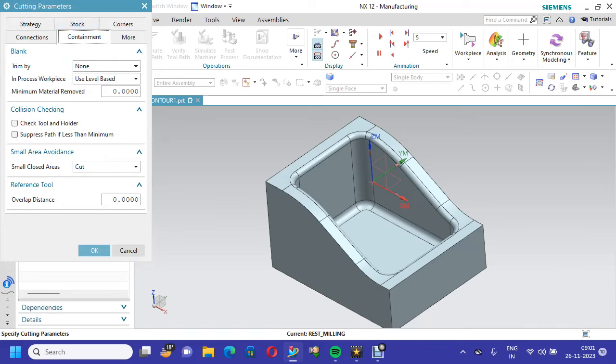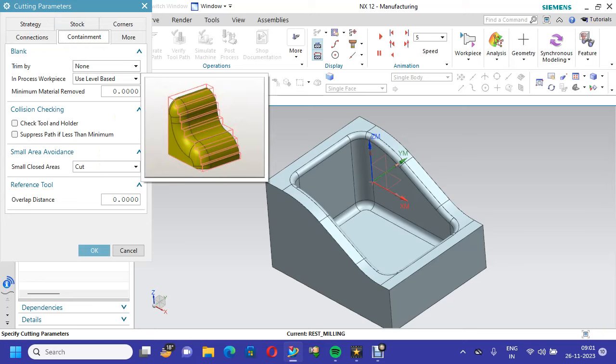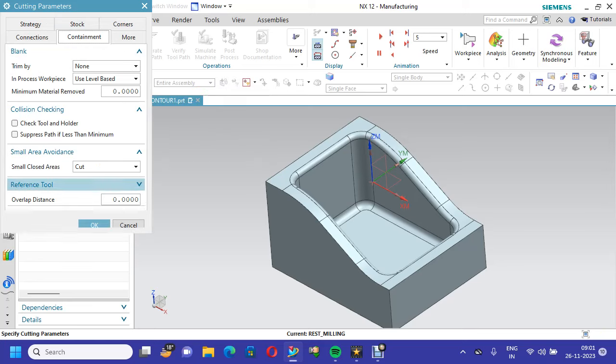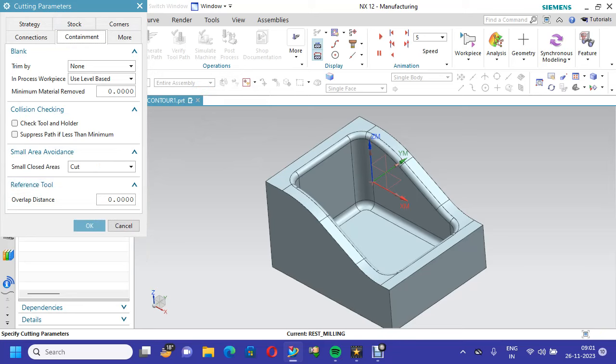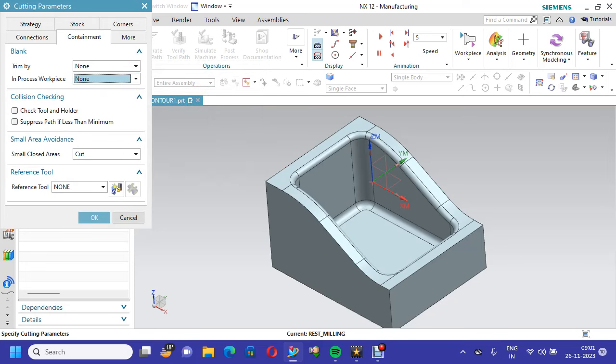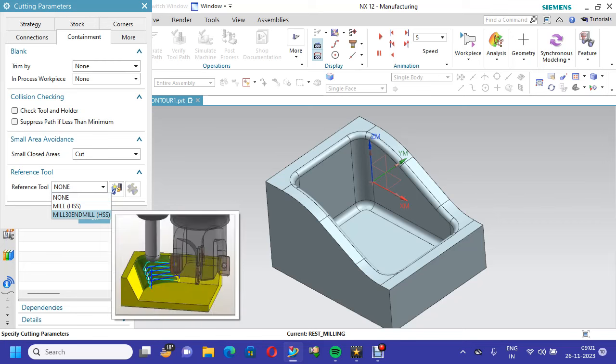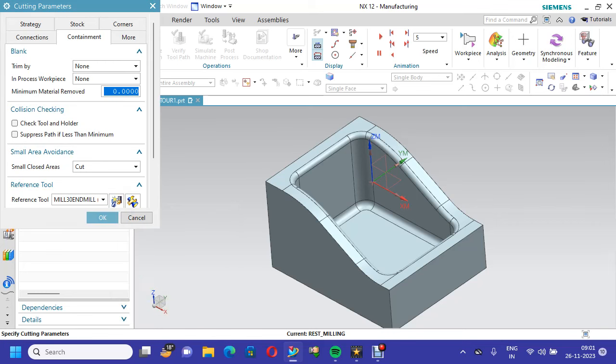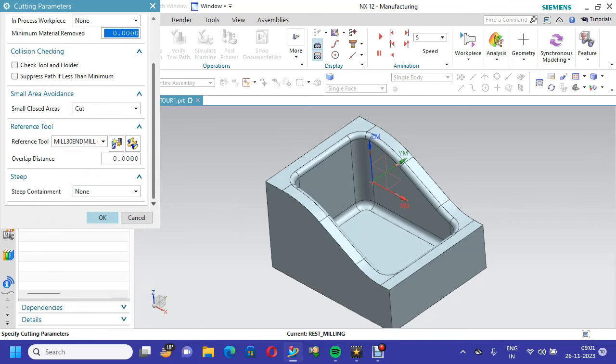Then containment, automatically use level base coming. Then here you have to put reference tool. If you are putting none, the reference tool will come. First we have used that 10 mm mill. You have to indicate it. Okay.